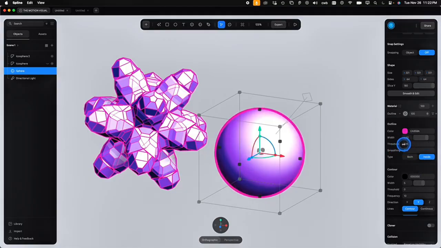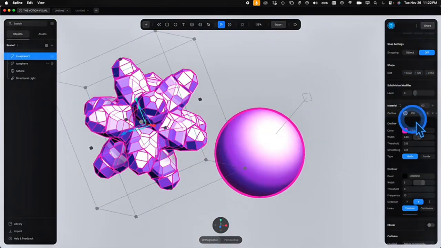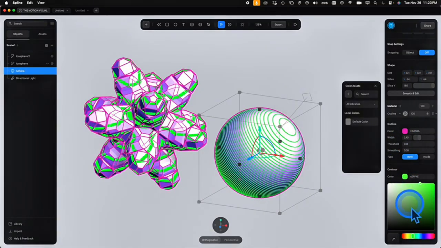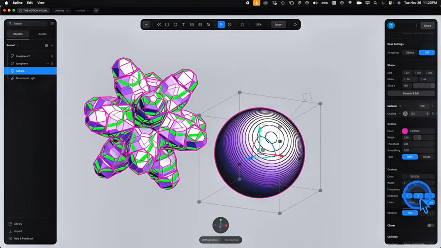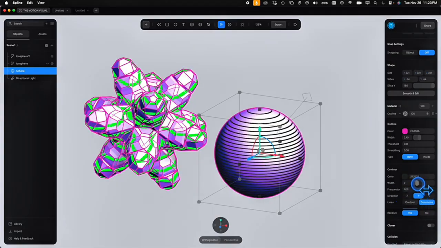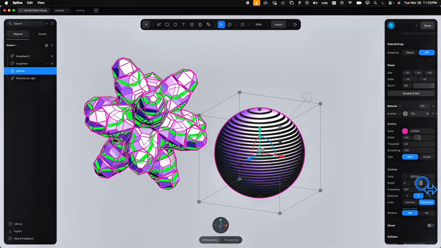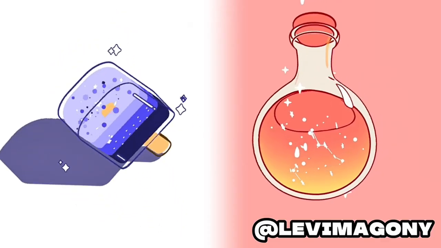Threshold changes the amount or parts of your object covered with the outline, and smoothness is meant to smooth or create a gradient between the edge and the rest of your shape, but it generally just ends up making the rest of your shape darker instead. The continuous setting underneath is lesser used. It's there to add additional lines to the faces of your objects and create hatch mark style shading that you might see in some pen and ink illustrations.